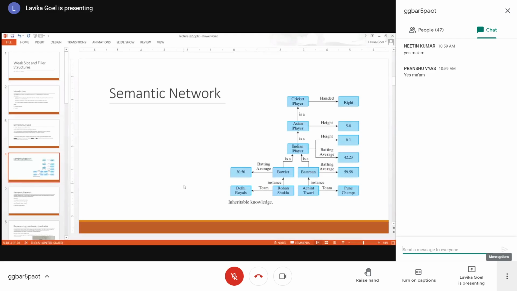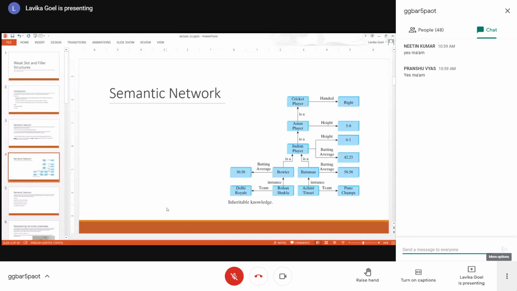If you interpret it in a normal sentence representation, it would be like Indian player is an Asian player. And then if you go up, Asian player is a cricket player. So this is the meaning of ISA and instance relationships. This is a simple network which you can easily convert into a normal English representation of sentences.